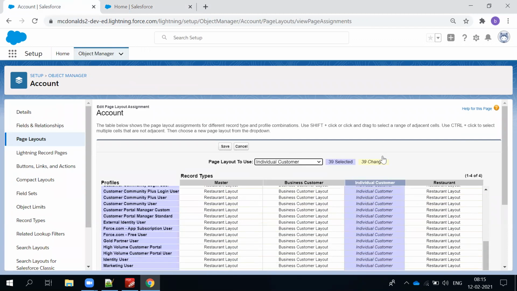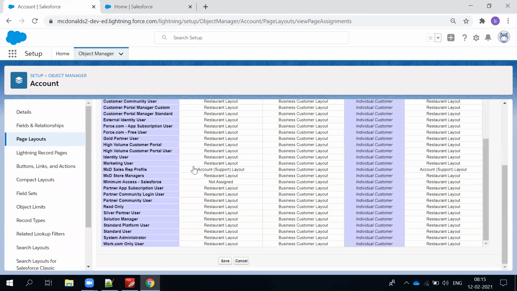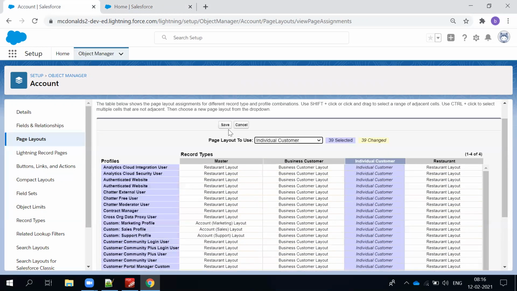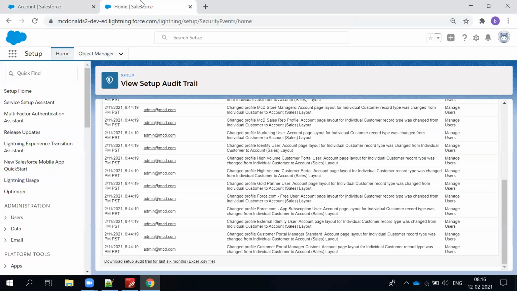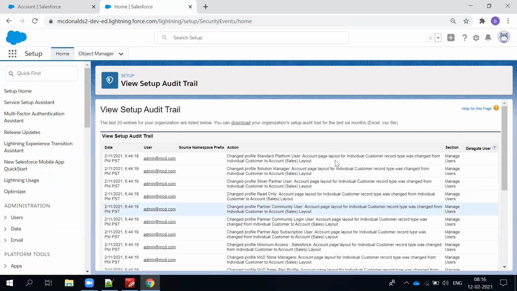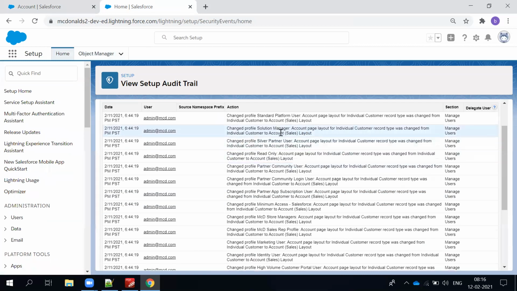Yesterday I think I did it only for the FD sales rep and account support. Now we are doing it for the whole set of people. So that's the reason it will have an impact on all the people. So this is how we check the trails, what configuration you did. Sometimes we come here to check who the other people impacted are.